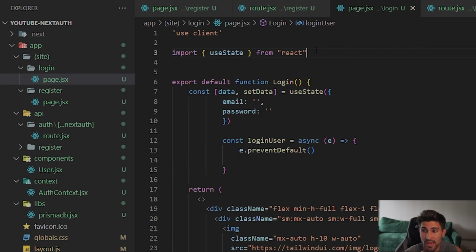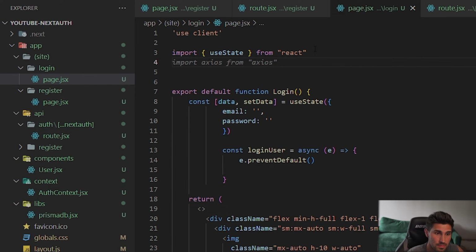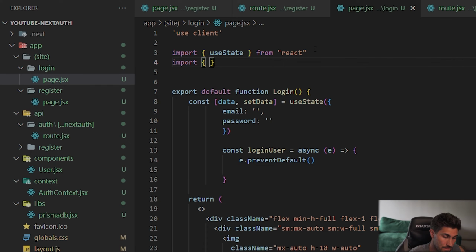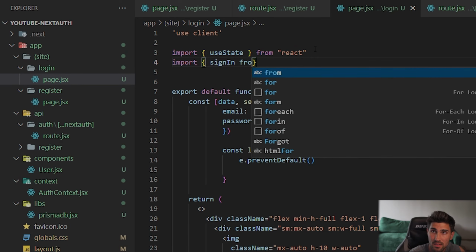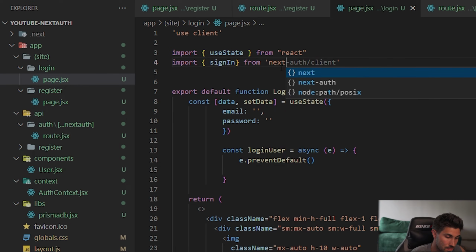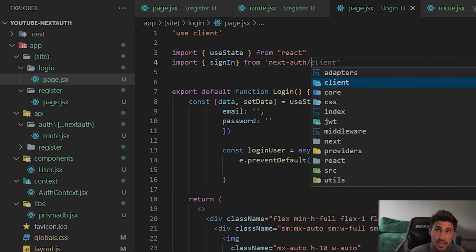So we must import that at the top. So what we're going to do is import signIn, and this is going to be from next-auth/react.